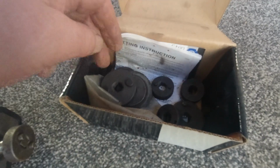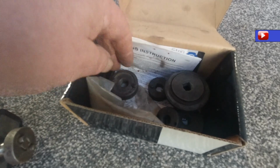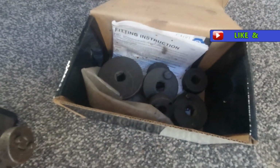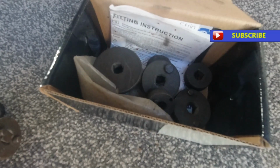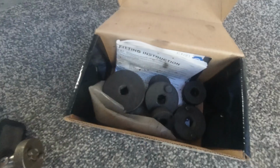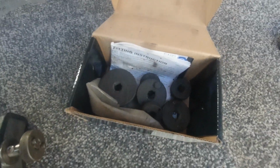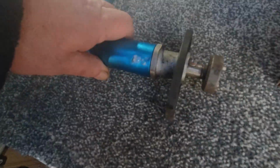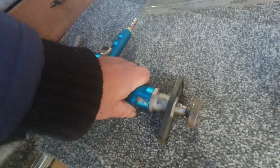It does Volvo, Datsun, Nissans, it does everything anyway. Even if it is slightly out of line, it'll still do it. You can find one in there to fit any caliper. The Ford one is always in there, because it is the one that I use the most.